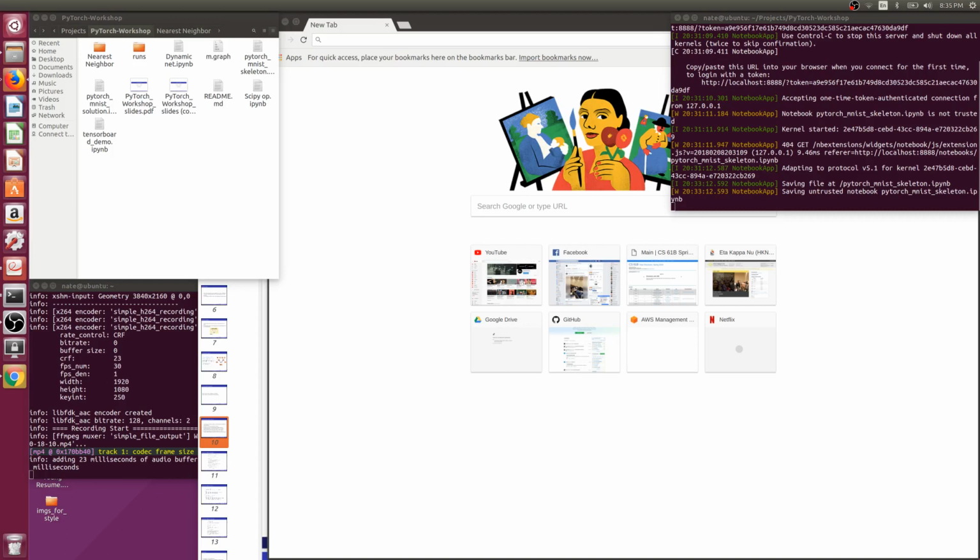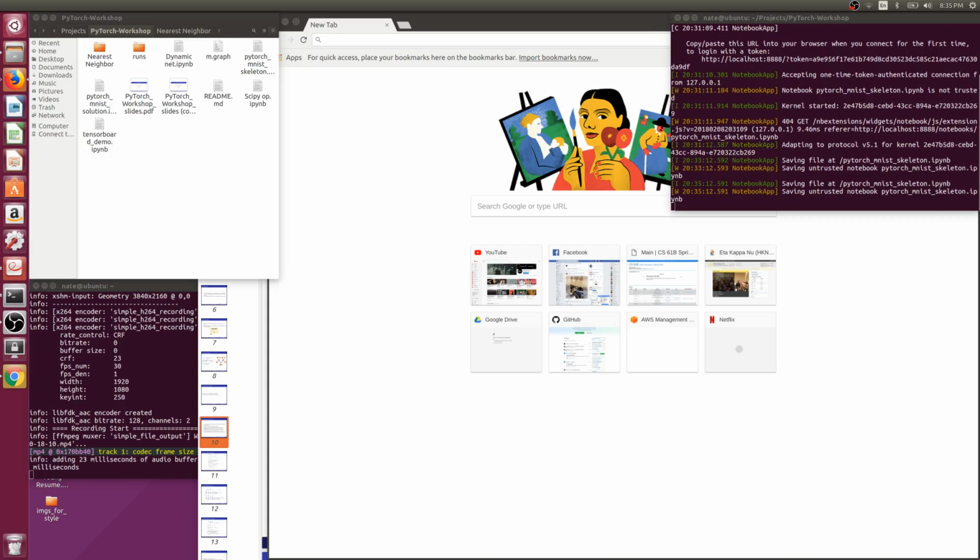Oh, and so also we have another notebook in the repo, which is the solution where we filled in all the things that we've left out here, just in case you want to look at that later. For now, we recommend you look at us live coding it, because we're actually going to be explaining things. But if you want to look at it on your own time later, we also have that in the repo.